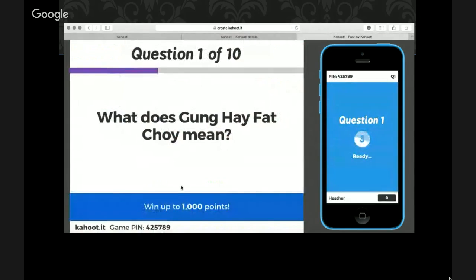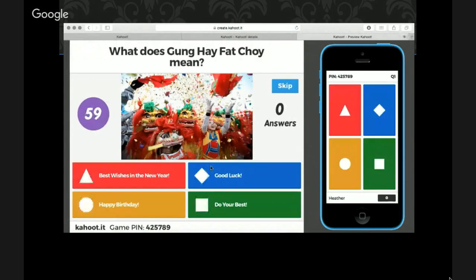Each question, if you are playing in the quiz feature, is worth 1,000 points. So the students will get up to 1,000 points, and they get points for having the correct answer, but also for how fast they answer. You'll notice that the question remains on the teacher side, and on the student side, they only have the corresponding multiple choice choices here. And you'll notice that our timer here is counting down, and we can adjust that in the Kahoot to make that as much time as we like.